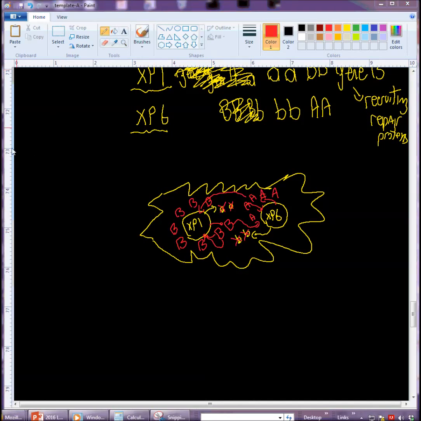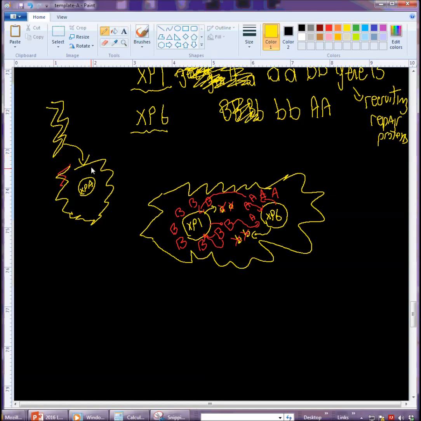So what is the result of this? Well, it turns out if you have xeroderma pigmentosum and you donate some of your cells for an experiment, and scientists expose your cells to UV light, we call it XPA. Okay, UV light here. So these cells, your cells, will not demonstrate unscheduled DNA synthesis.